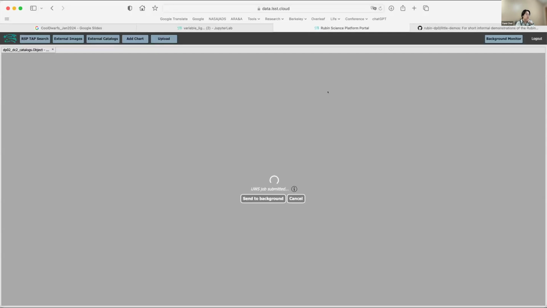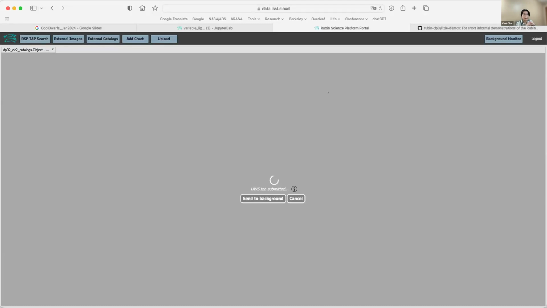I just want to inform you that even with the exact same queries, depending on the day and time, the RSP's response time might be really different, depending on how many resources are used at the same time by how many people.